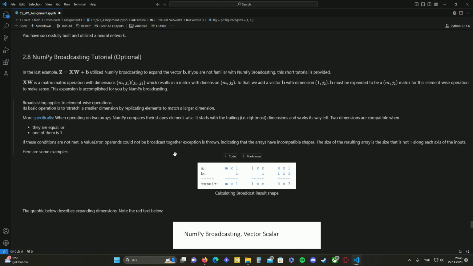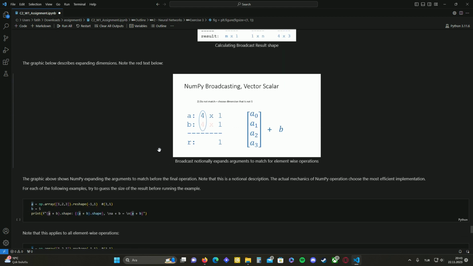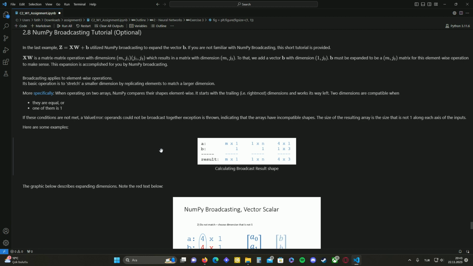Here we have a NumPy broadcasting tutorial, which is optional, and we utilize NumPy broadcasting to expand the vector b. z equals xw plus b, and xw is a matrix operation with dimensions (m, j1) by (j1, j2), which results in a matrix with dimension (m, j2).